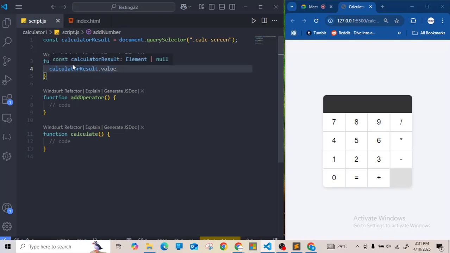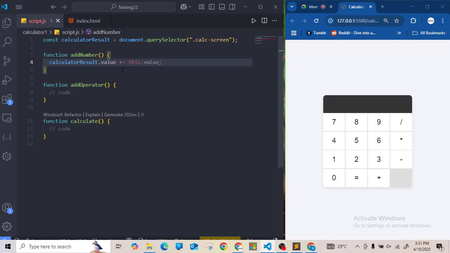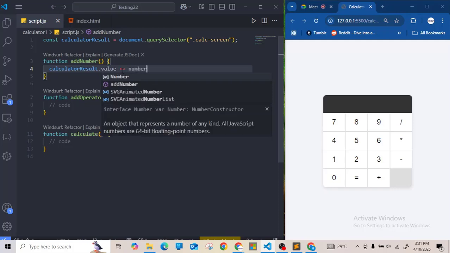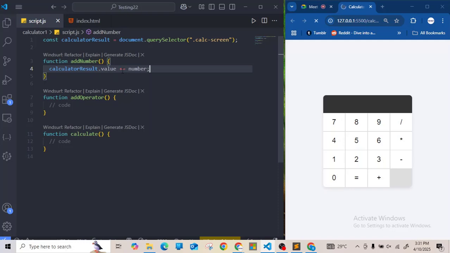So we are saying whenever we click on any button that has this function, it should look for the value of the button that is clicked and pass it onto the screen, and we do that by just using our operator here. Let's just call it number.